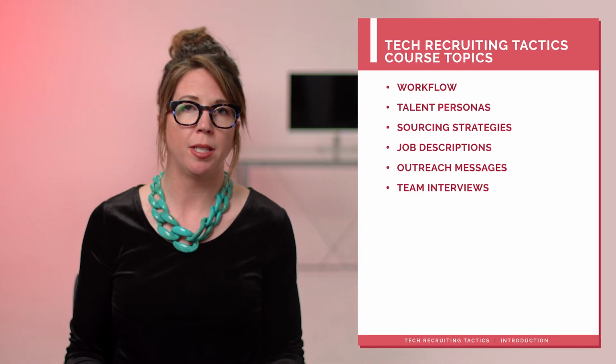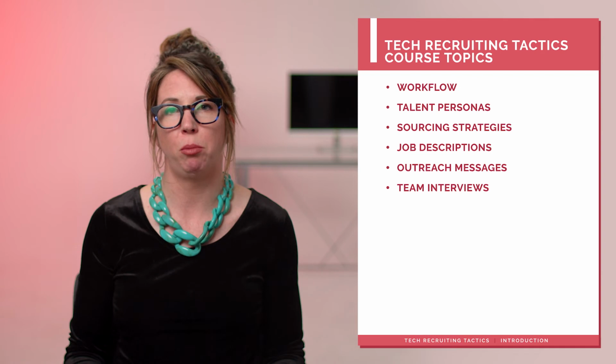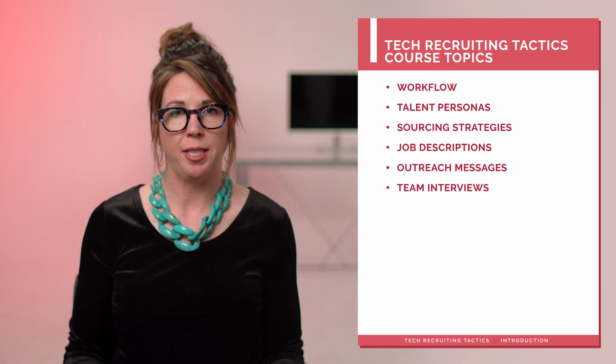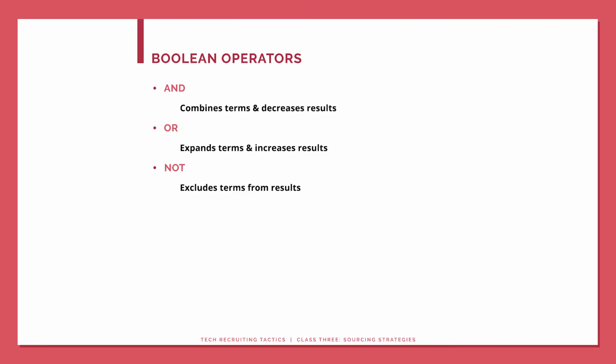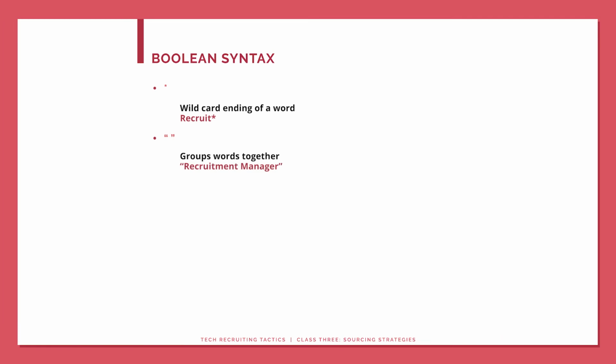In addition to the alignment framework and all of the technical courses, we also have Tech Recruiting Tactics. This is our Recruiting 101 course. It covers the recruiter's workflow and talent persona and includes classes on writing effective job descriptions and outreach messages and optimizing your interview process. We also have an entire class dedicated to sourcing strategies, including high-level techniques for targeted searches, such as Boolean and X-ray search strings, as well as tips on navigating where technical candidates actually hang out online, like GitHub and Stack Overflow.